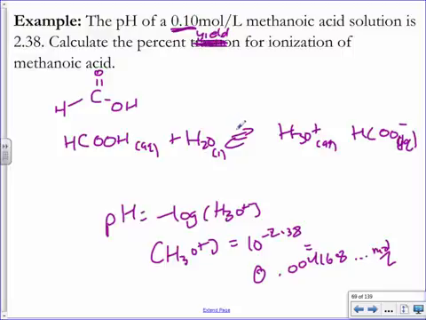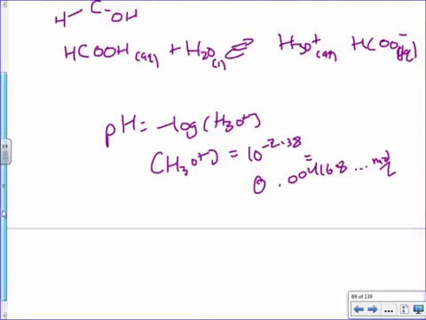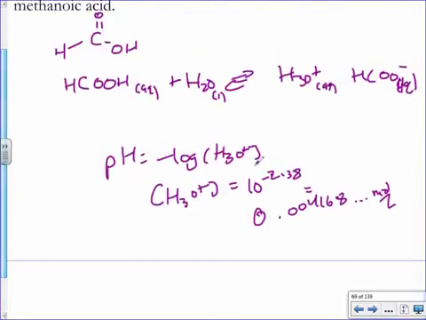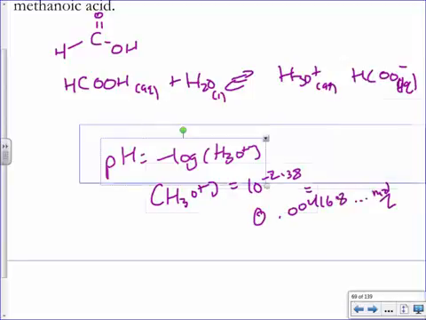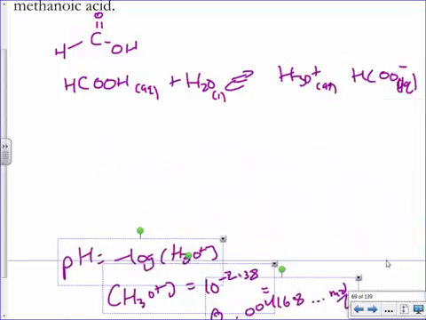Well, it's because methanoic acid is a weak acid. Does much of it actually turn into product? Very little of it does. So to figure this out, essentially what's happened here, and again, don't feel like you have to write this every single time, but it doesn't hurt once in a while, just to remember what we're doing.